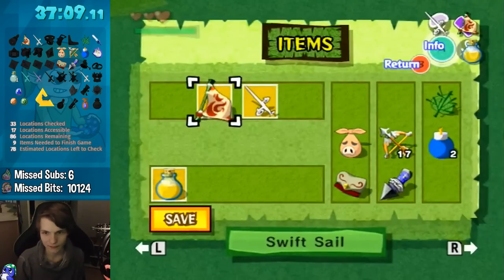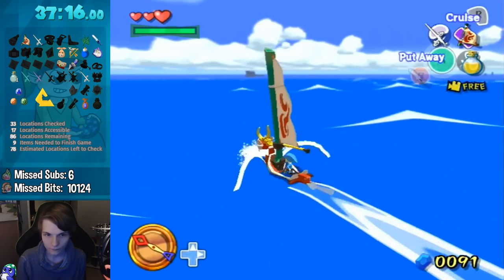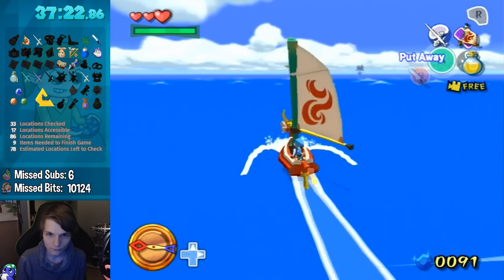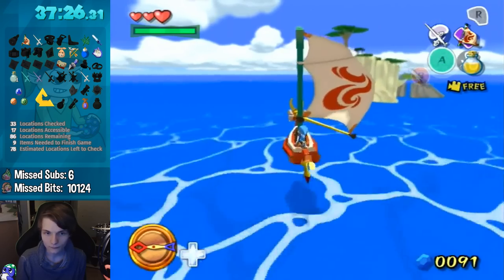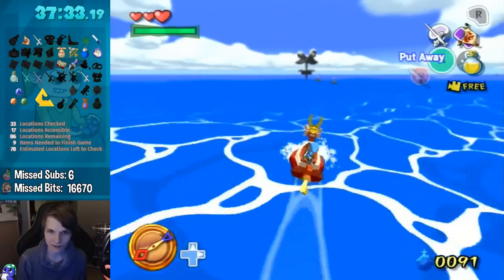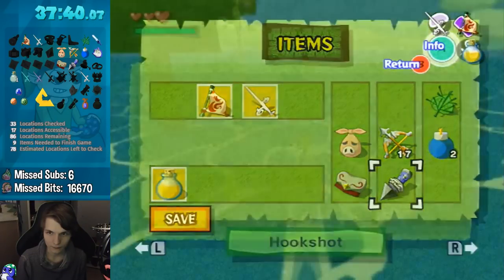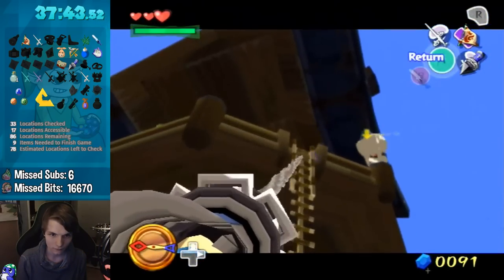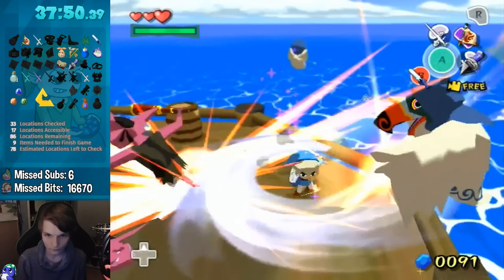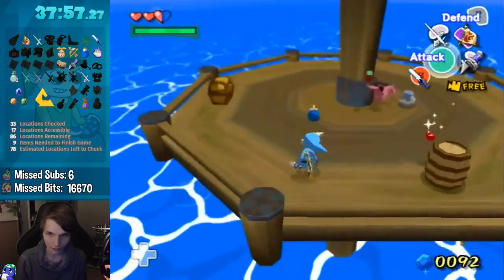I think I have something up my sleeve. I hope this lookout tower has a chest, because if it does have a chest, then I could actually probably save this from being very slow. Oh, it does. Beautiful. I would really like some bombs right now. Okay, good.